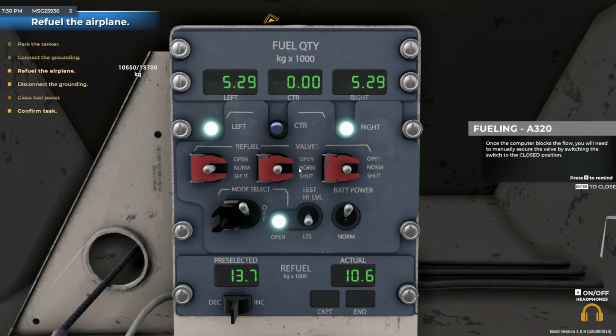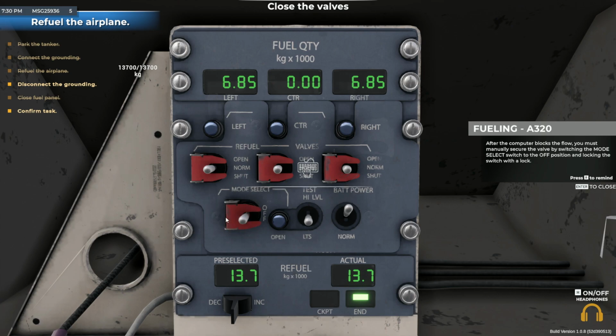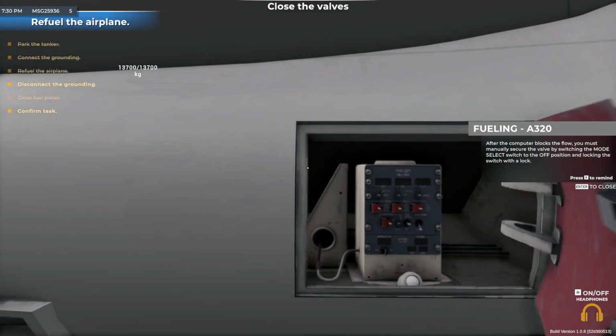Once the computer blocks the flow, you'll need to manually secure the valve by switching the mode select switch to the off position and locking the switch with a lock.